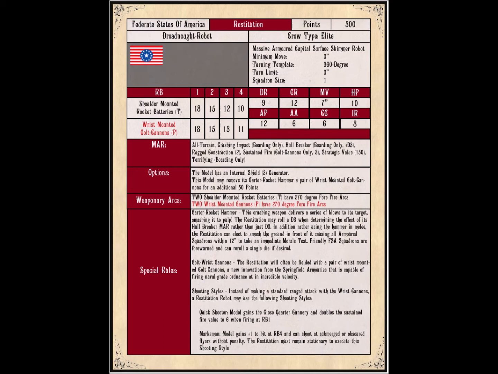So you can ignore the +1 modifier. The P, primary weapon systems, they hit on a 5 or 6 at range band 1. But with close quarter gunnery, you have a +1, so you hit on a 4, 5, or 6. And your sustained fire is doubled to 6 in range band 1.